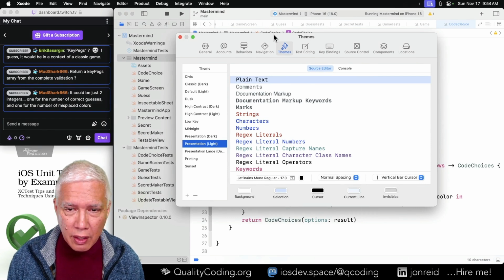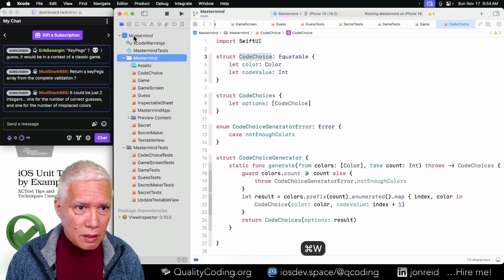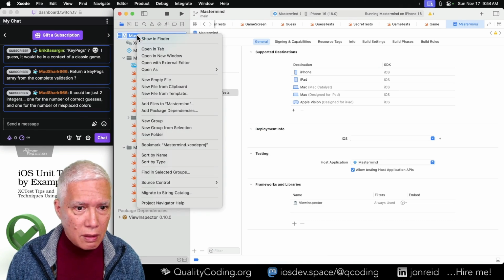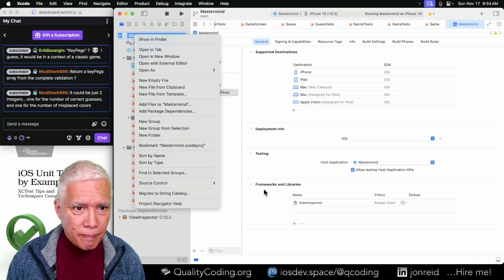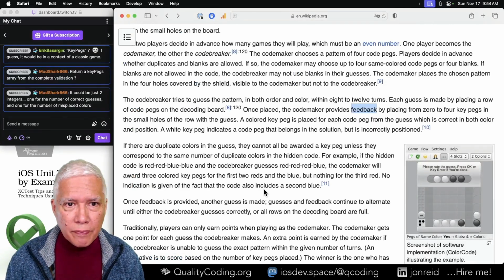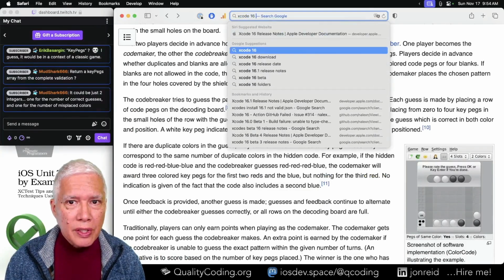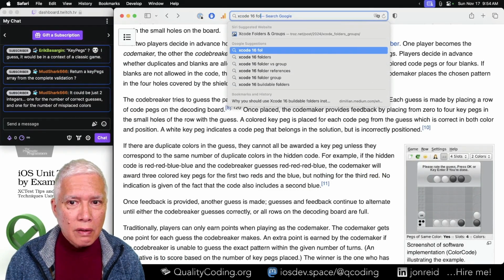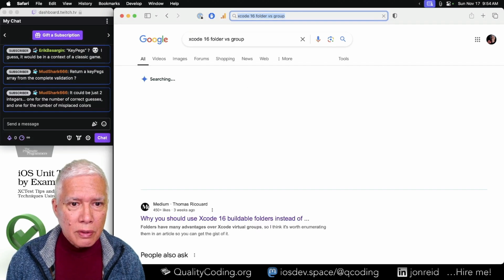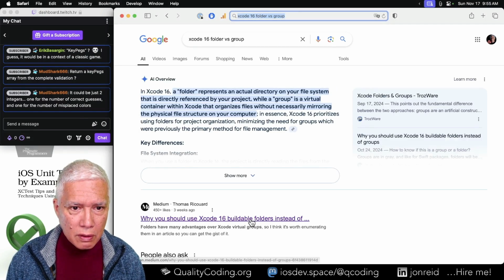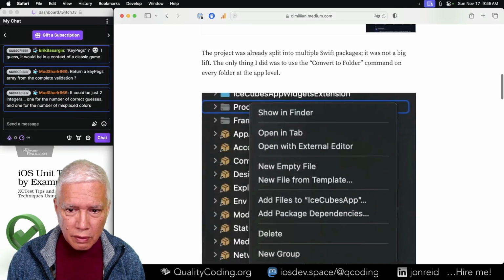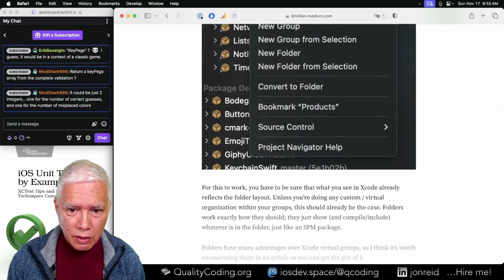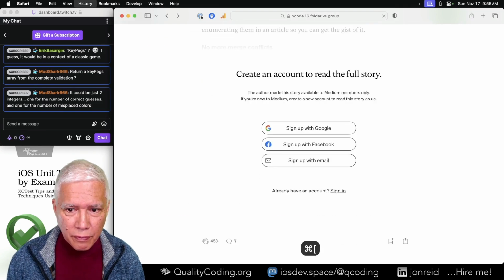Anybody? Migrate? Nope. Let's see. Xcode 16, folder versus group. How do you switch? No, nope.